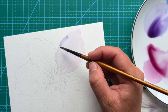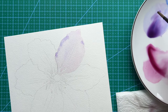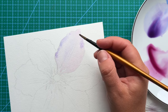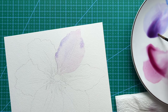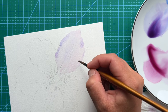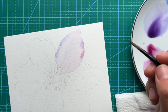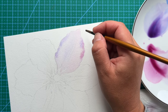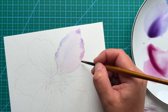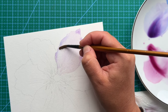And then very distinctive for clematis is to have these really dark and really big lines in the middle of the petals. So I'm using a really saturated combination of permanent rose with a little bit of purple lake, and I'm loading it to the center of my petal where it joins with the stamens and the other petals, and then with my brush I will be pulling and making the lines all the way across the petal.